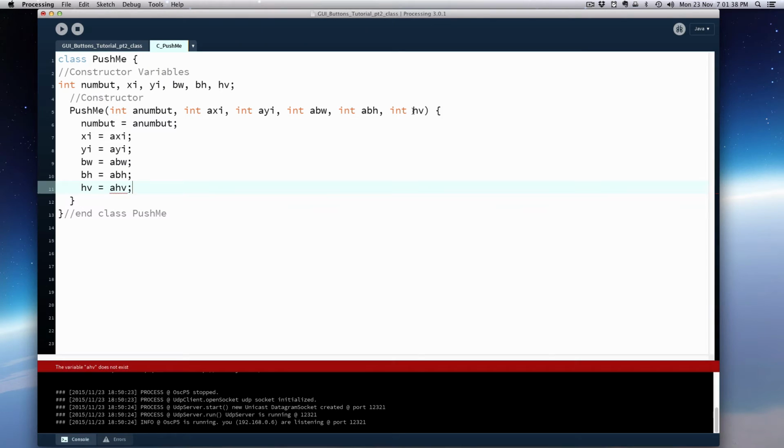We didn't put an A in front of our hv at first. So now we've created a constructor that takes a number of arguments and passes them in so they can be used within the class.